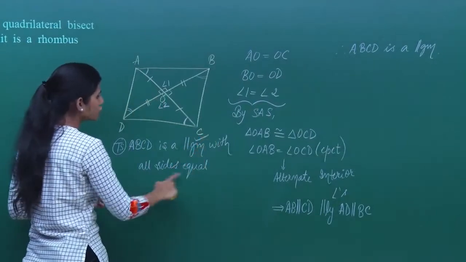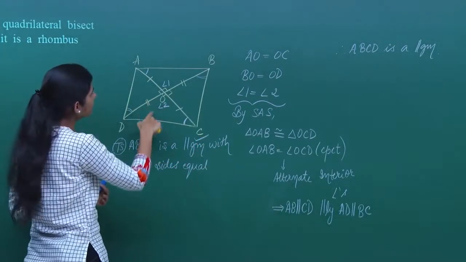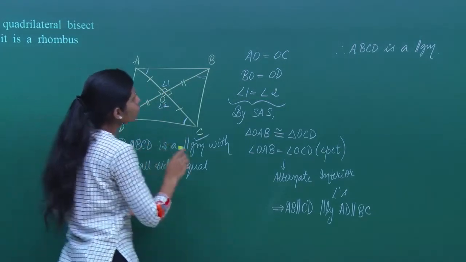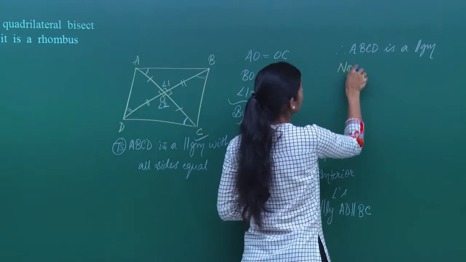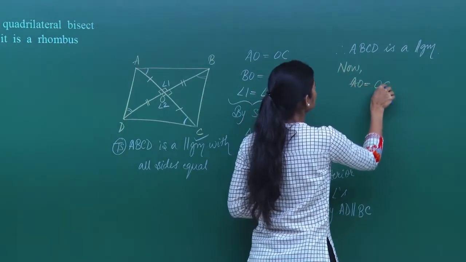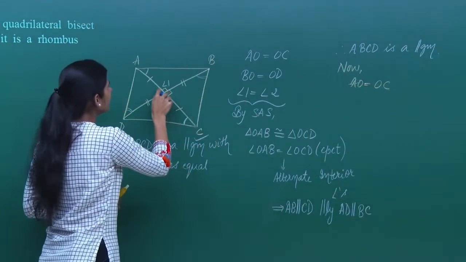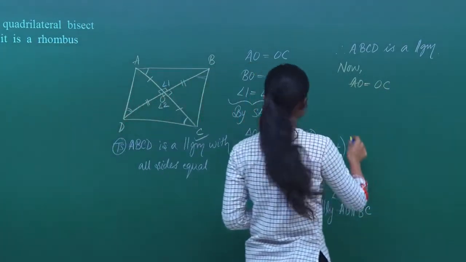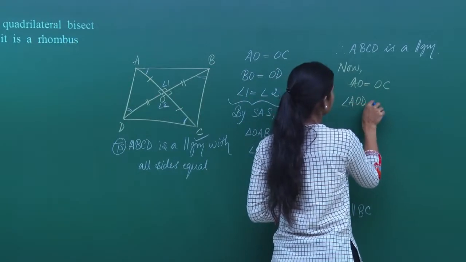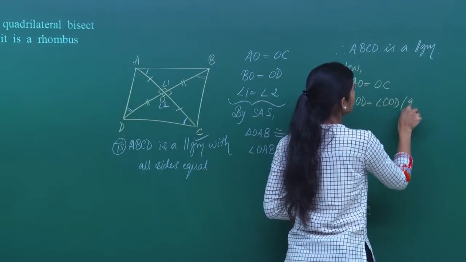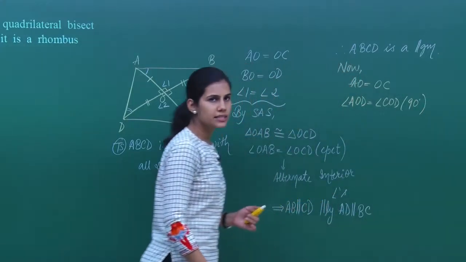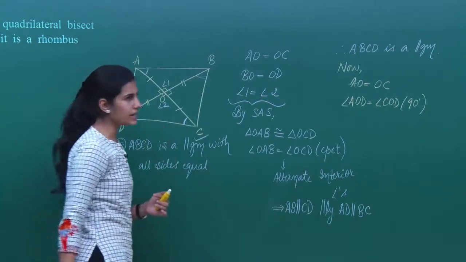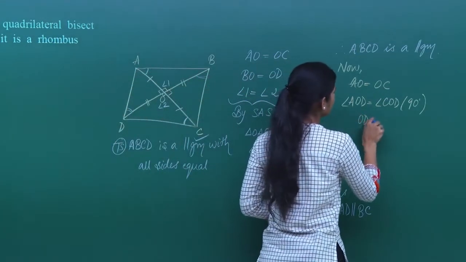Now you focus upon these two triangles. This part is done. I have to show all sides are equal. Focus upon these two triangles, okay. In these two triangles, you can see AO is equal to OC. This angle and this angle are the same, 90 degrees. So angle AOD is the same as angle COD, because it's given to me that they are bisecting at right angles. So this is 90. And I have OD common in both these adjacent triangles. So OD is equal to OD.